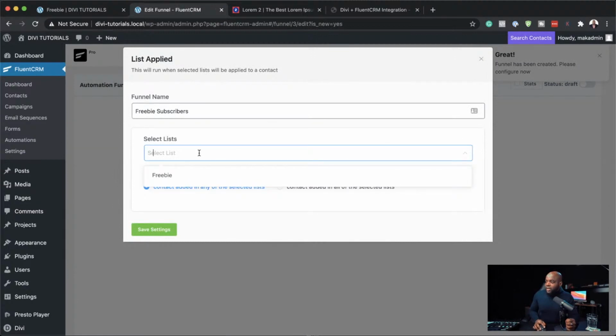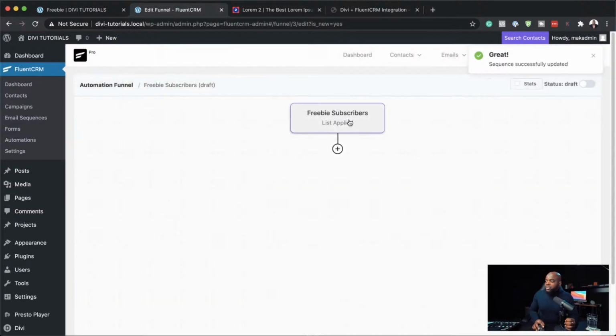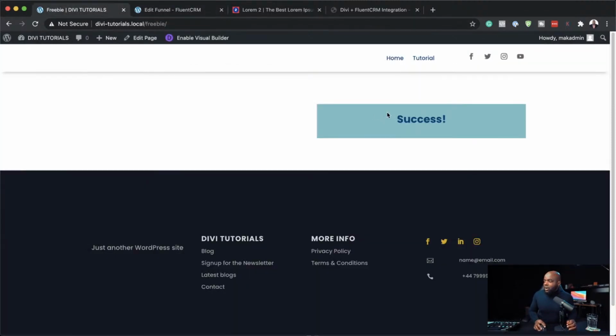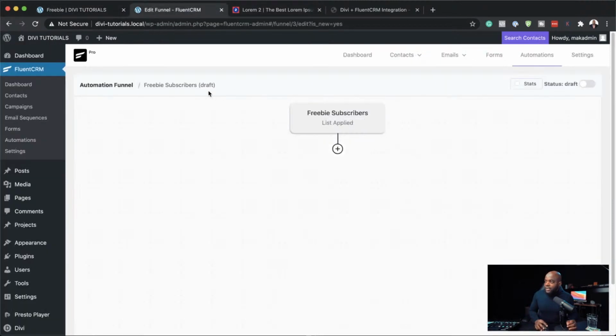Now we can choose the list, and you can see on the drop down it's showing freebie. Excellent. Now we're going to hit save settings. What's going to happen now is when someone signs up onto our opt-in here, they are going to go to this email automation.